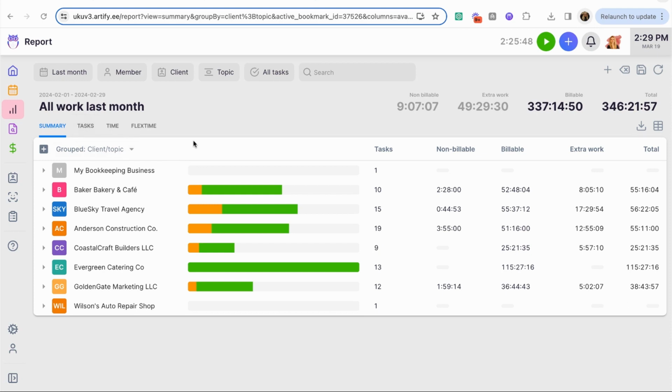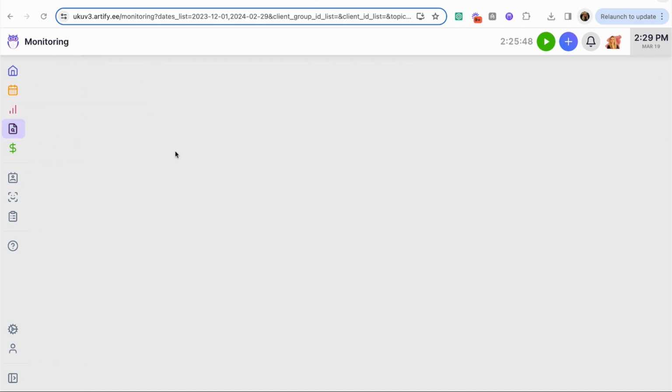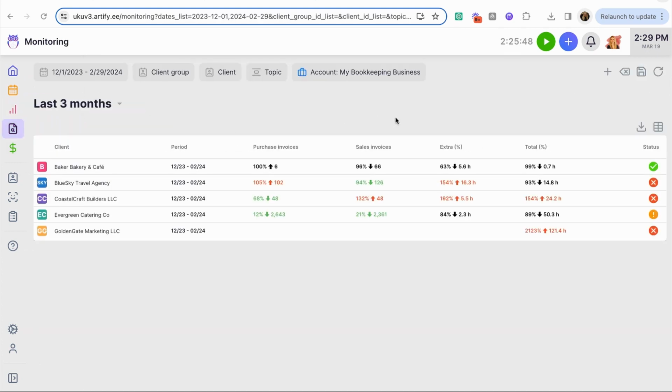Before we dig into that, I'm going to show you a monitoring report, which is a bit different kind of report from here, but it comes from the agreements you make with the clients. So with each client, you can state how many hours you have agreed. If you're on a fixed price, then it's very important that you at least track the hours that you're investing into the client to make sure that this client is profitable.